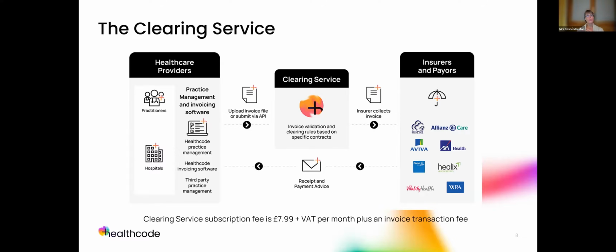Whereas before we used to send an invoice off to the insurance company, we were lucky if we got it paid within, say, a couple of months. I mean, 6 weeks was really quite good. We put the clearing service in, we started sending the invoices, and we started seeing money actually hitting the account, sometimes in as quick as 2 weeks. So it really, really does make a huge difference. And if you're running your practice, you've got staff to pay, you've got expenses, to have that money constantly flowing in is such a benefit to anyone, and it actually stops you stressing over, you know, will I have enough money to pay the rent?